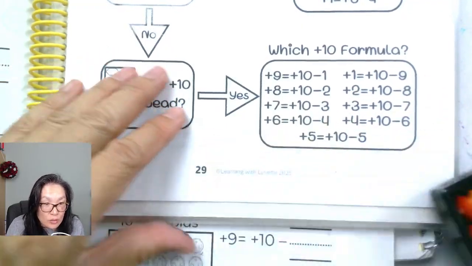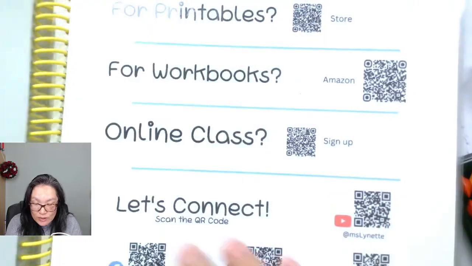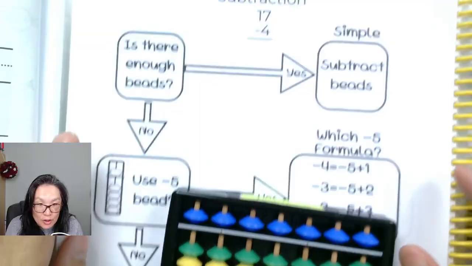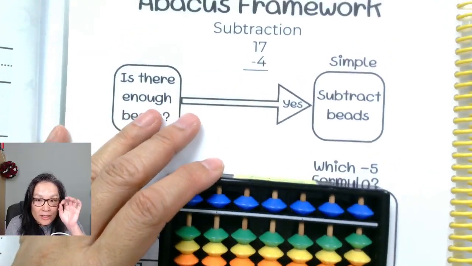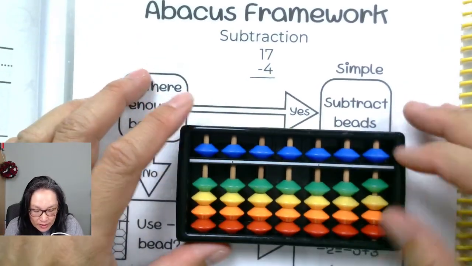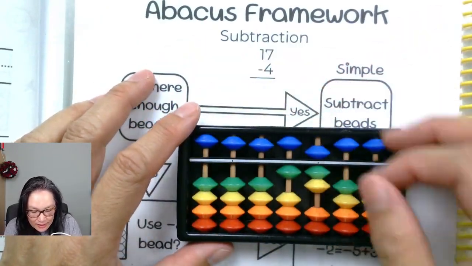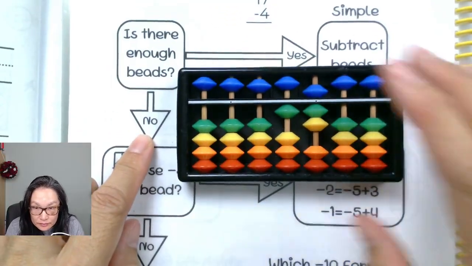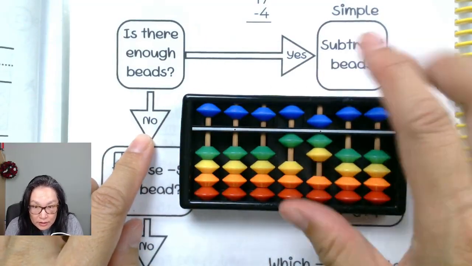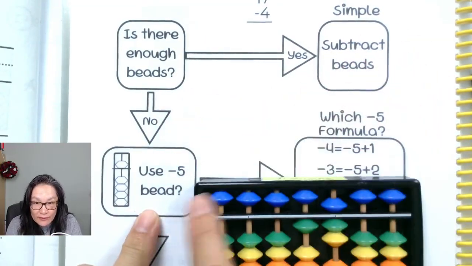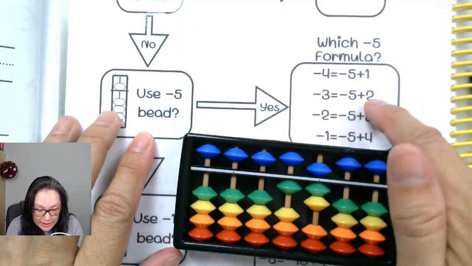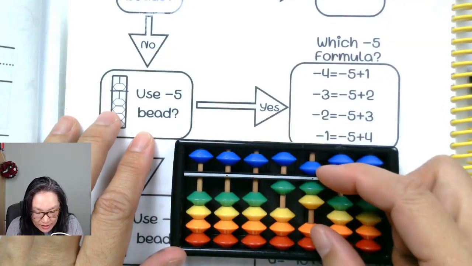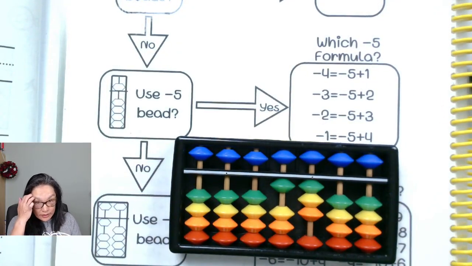Does that make sense? So what did I do here? What I did was I added a framework of this is what we talk about. For every number, take it one step at a time. So here it is, 17. I have 17. Can I take away 4? No, I can't. What do? Can I use the minus the 5? Can I take away the 5? Yes, I can. So what do? Minus the 4 is equal to minus the 5 plus the 1. Minus the 5 plus the 1, and my answer is 13.